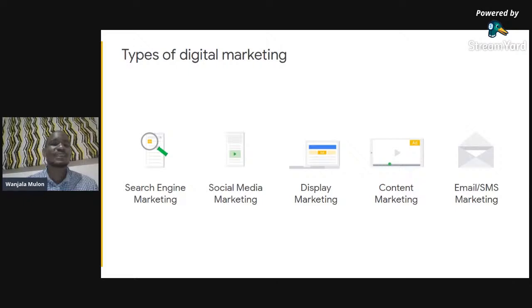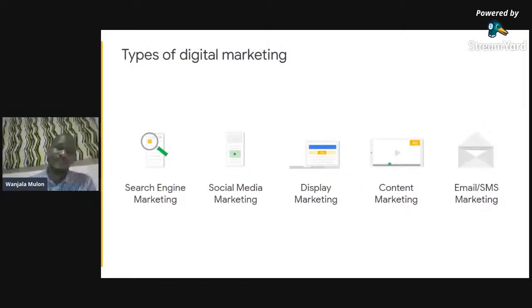So when you talk about search engine marketing, the same way I'll divide this into 2. If you're a person looking for a job, try to understand what search engine marketing entails. There are free courses online that you can go and take. Search engine marketing is basically paying for advertising to appear on search engines.